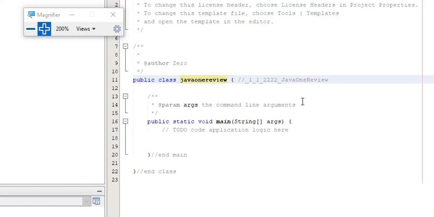Now, the other thing I do, and I would encourage you to do this, is when you first make a project, you usually get this kind of default setup here. The void main, you've got, of course, these two braces at the end. Now notice I've got two comments here, "end main", because this ends the main, and "end class", because that ends the class brace.